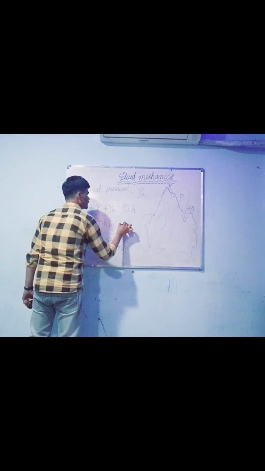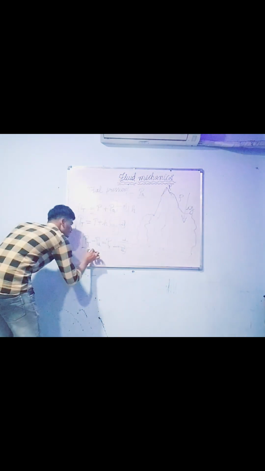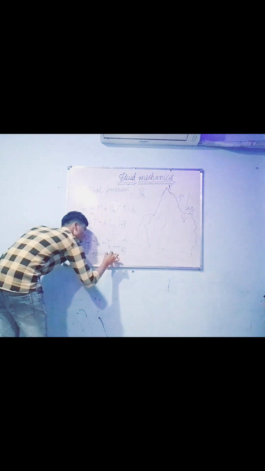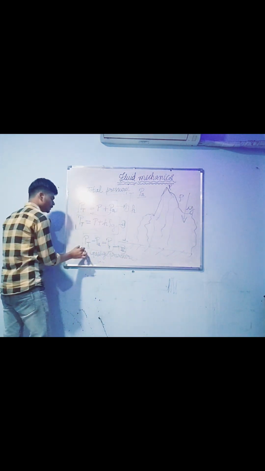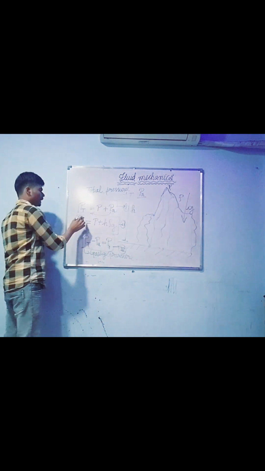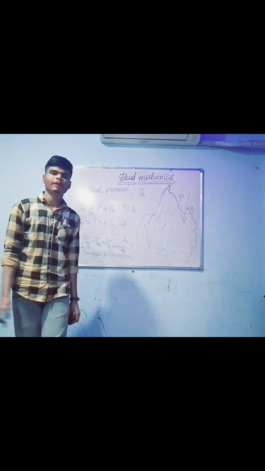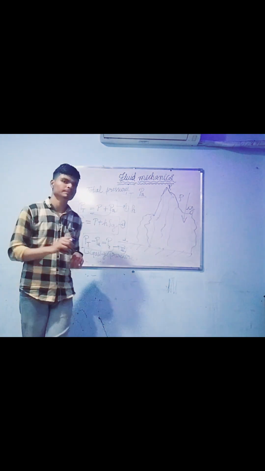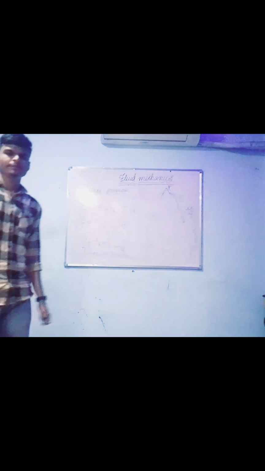This is the first equation, this is the second, and this is the third equation. We have three equations here. This one is the gauge pressure. This one is the total pressure. Again, this one is the total pressure, in terms of height, density and gravity. What is density? It is the mass per unit volume. Gravity g is acting downwards, and in terms of a mountain we can define the total pressure by these parameters. Thank you.